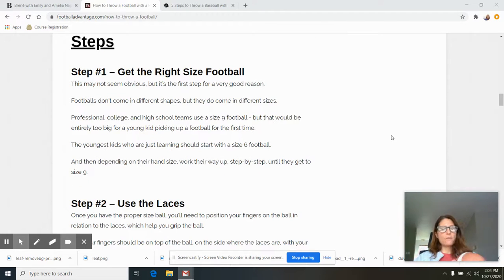First, get the right size ball. This one is about right for my size hands.